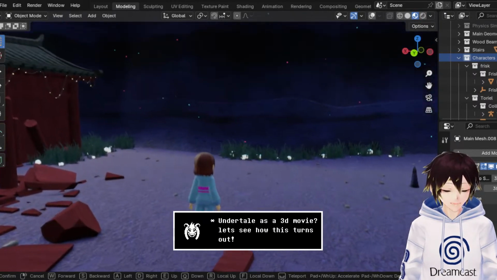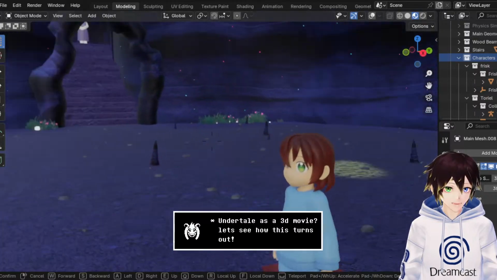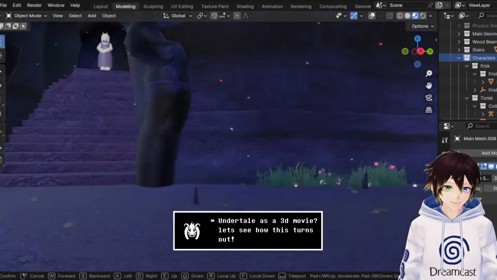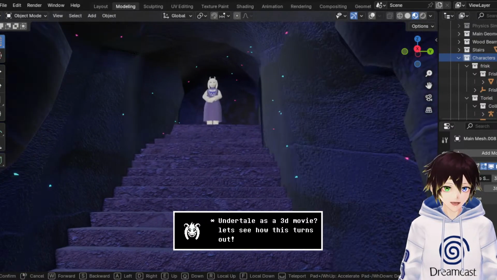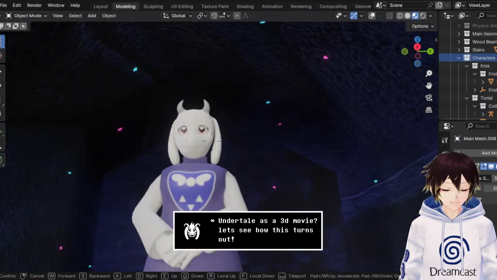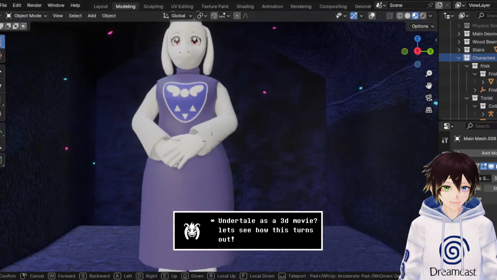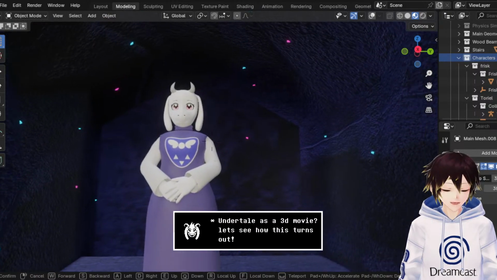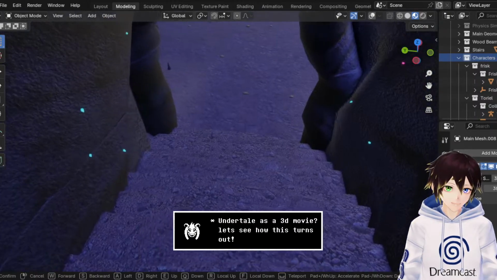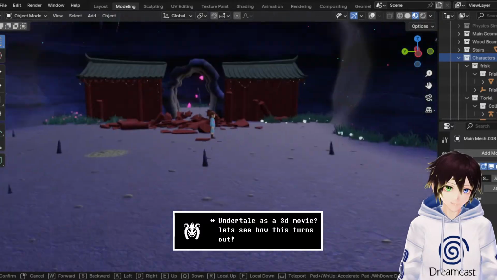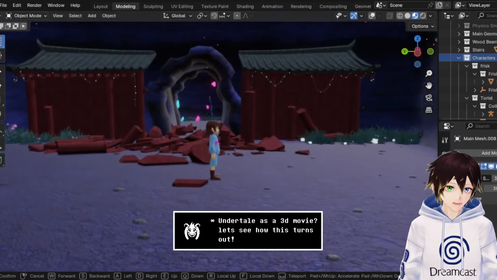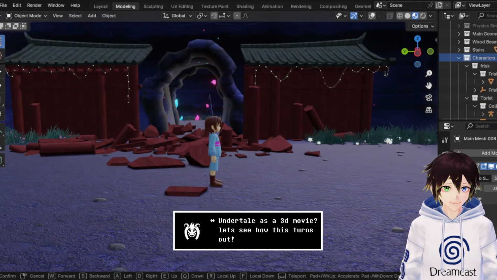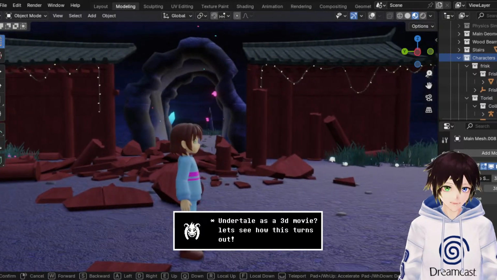I reckon Mew Mew is going to be just a little bit taller than Frisk. I'm not too sure. I'm going to have to look at character art for that, because Toriel's way bigger, obviously. Frisk comes up to about Toriel's waist. I imagine Mew Mew is going to be maybe Toriel's shoulder? I don't know. But yeah, the idea is that I've got to match scales so that everything's fine.